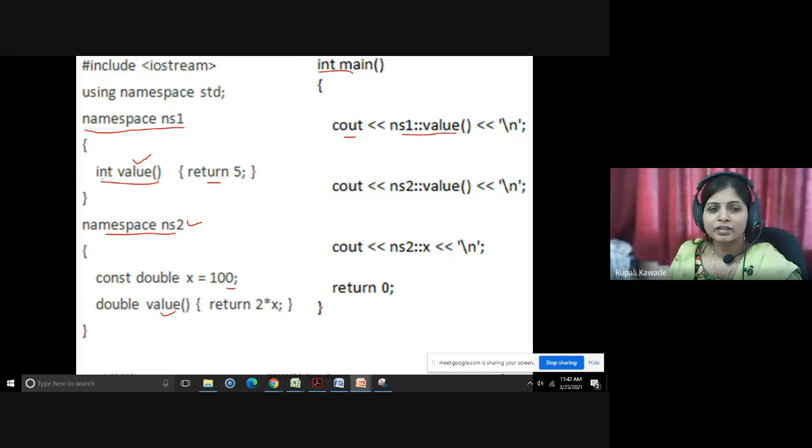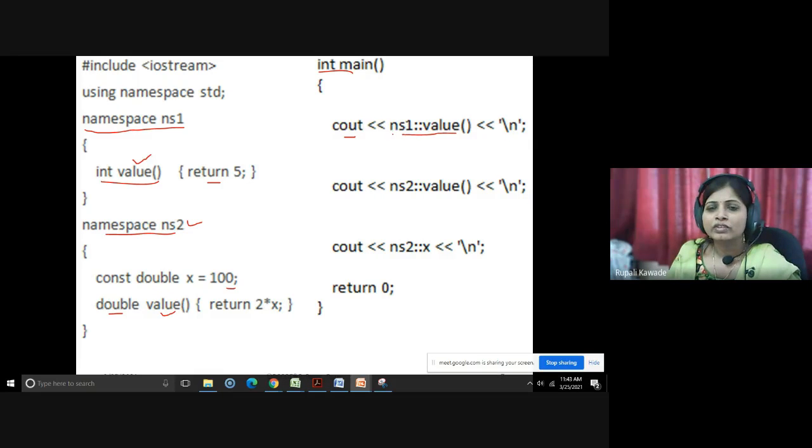The return value of the first function is an integer, and of the second function is a double. So whenever you call the function, we don't actually know what the return type will be. It is decided at compile time which function will be executed. So if you just write value, it will create ambiguity about which function will get executed, as both have no parameter.